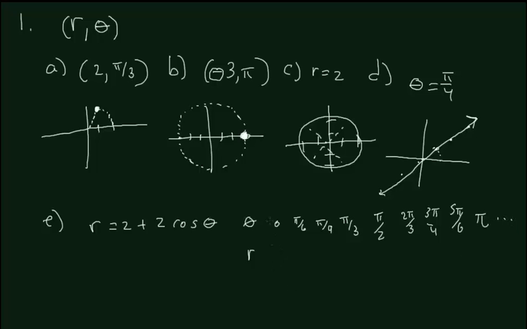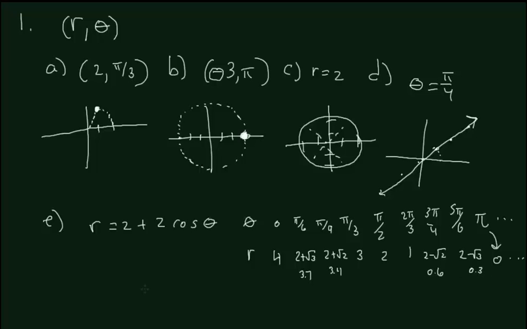When theta equals 0, you plug it into the formula, and r comes out to be 4. Then it comes out to be 2 plus radical 3, 2 plus radical 2. At pi over 3, it comes out to be 3. Pi over 2, 2, 1, 2 minus radical 2, 2 minus radical 3, and then for pi, it equals 0. It might be helpful to have the decimal approximations, so 3.7, 3.4, over here we have 0.6 and 0.3.